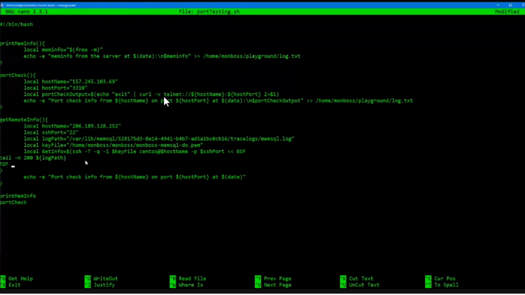So now I have this output and I'll just print out the logs. Let's do SSH port here because I have SSH port here.